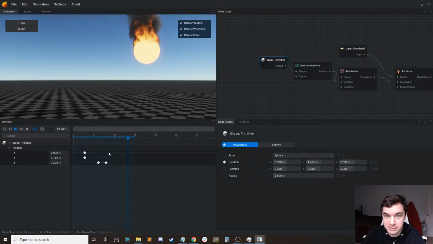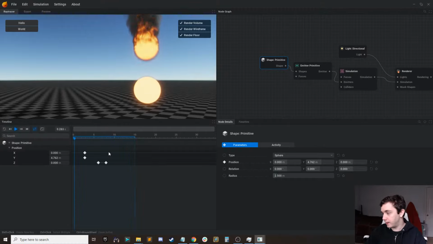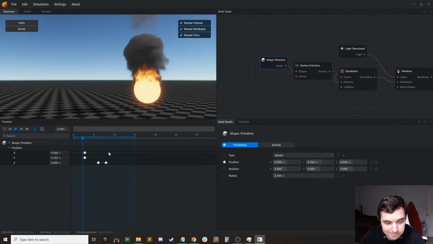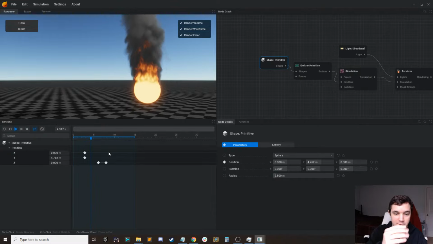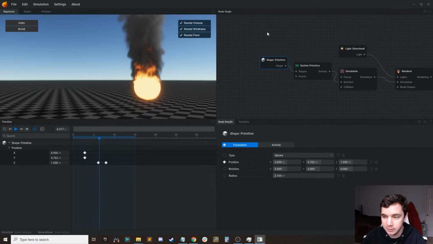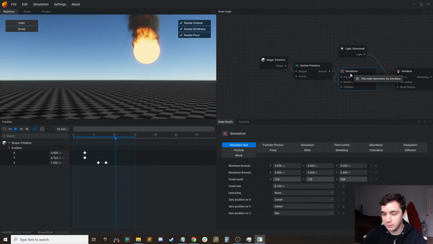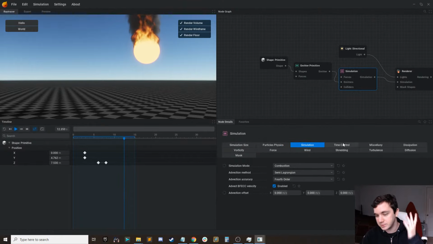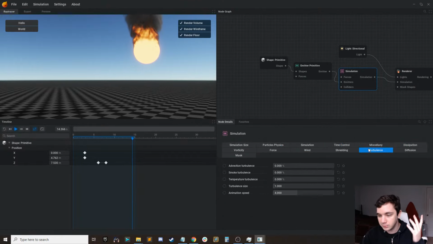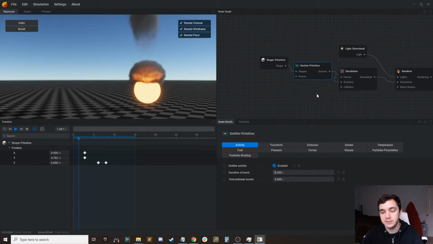But let's say we're getting into the nitty gritty of it and we want, I don't know, to change our fuel rate or something like that. And so you go into the simulation and you go, oh my God, I have to search all these tabs to find the thing that I'm looking for. You know, maybe you don't want to do that.